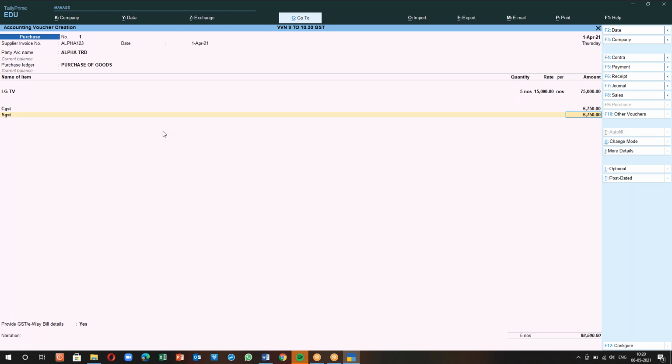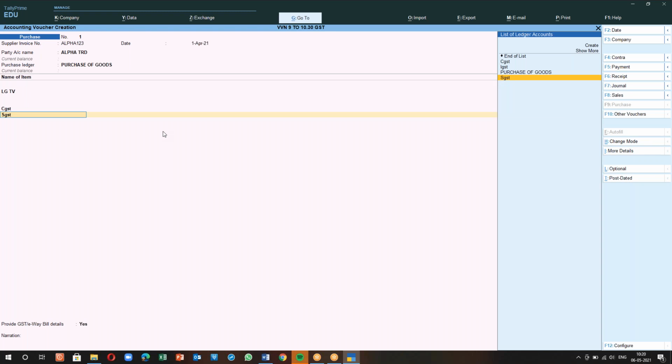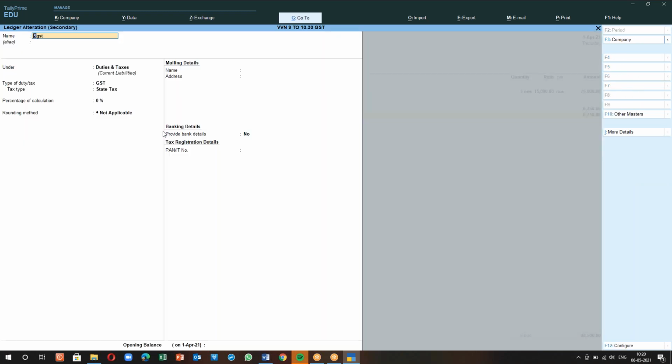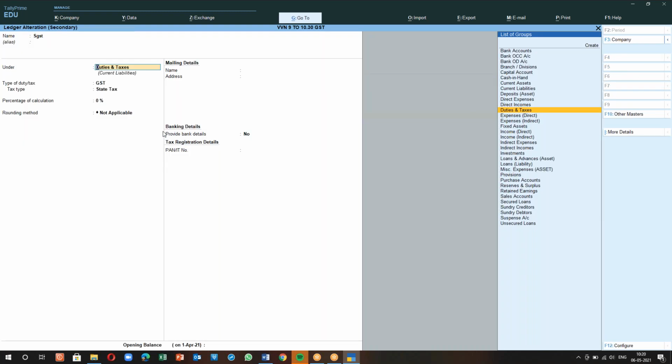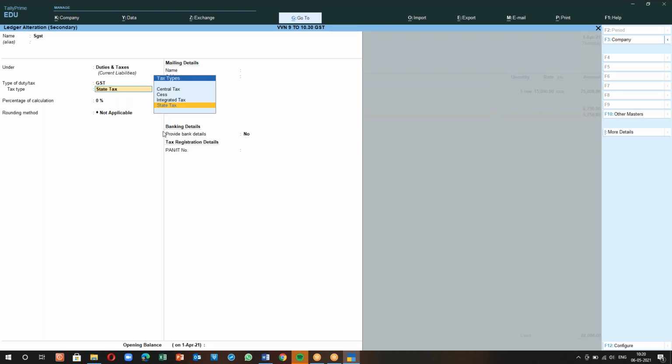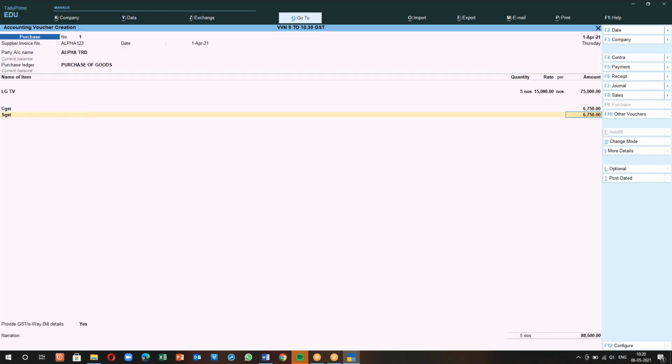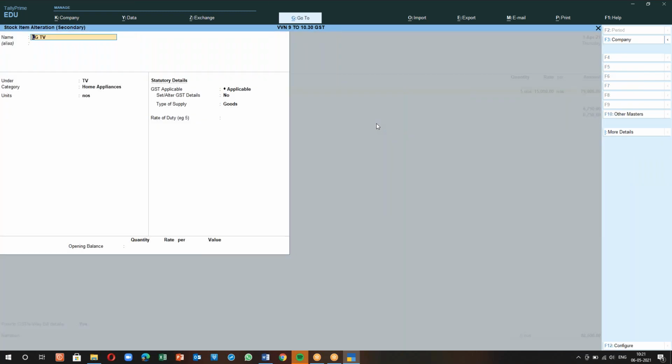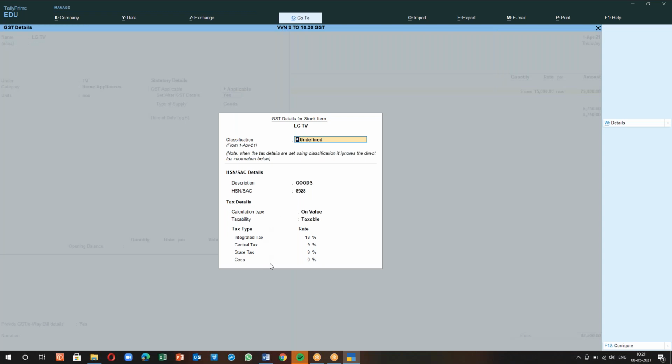Before, when we did the explanation of purchase and all the vouchers, we created the ledgers: CGST, SGST, and IGST. Those ledgers I have used here. If these ledgers are correct, such as CGST, SGST, duties and taxes, GST state tax, only then will all these things be applied and the tax calculated automatically. Also this LG TV, which we created yesterday, and we added the tax rates for this.